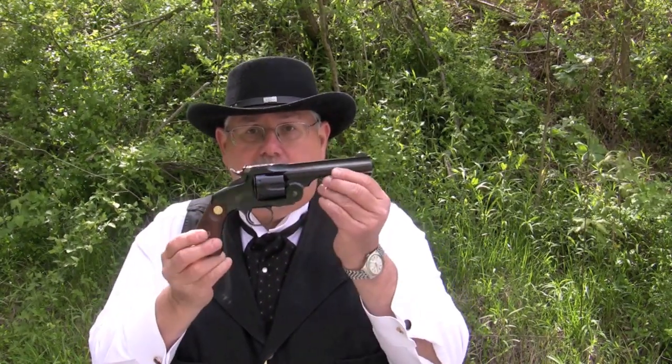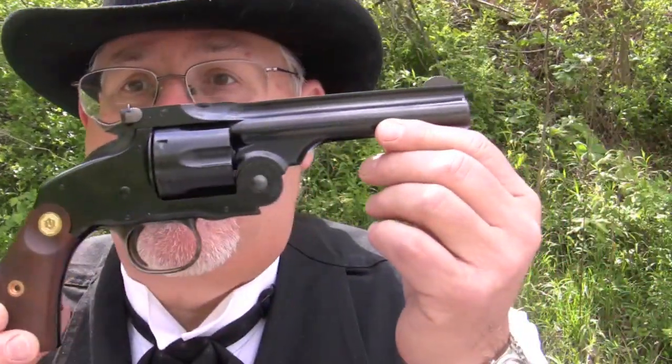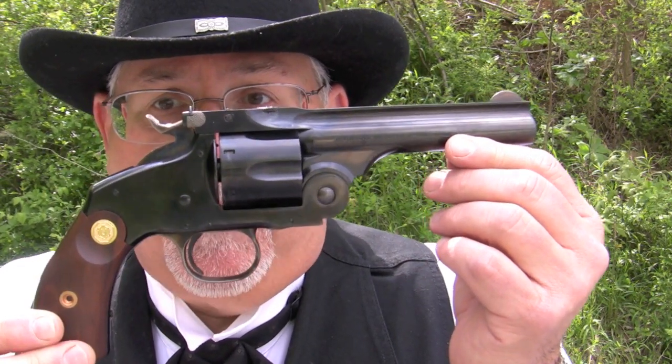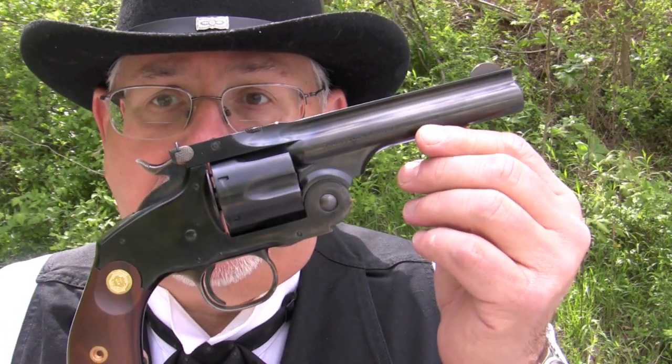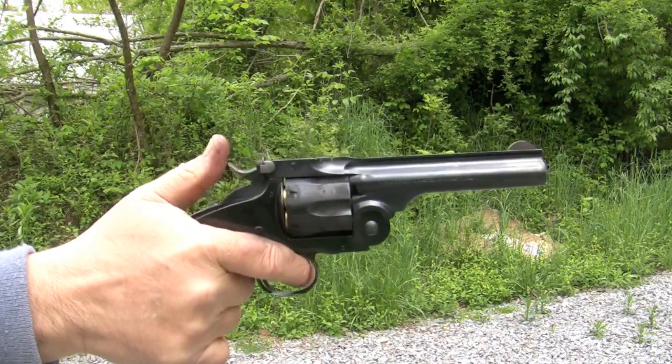And today we're going to be shooting Taylor's Top Break Frontier Model Revolver. Now, this is a clone of the Smith & Wesson New Model Number 3, and it's made by Uberti in Italy, and it's imported by Taylor's & Company in Winchester, Virginia. And we're going to take it out to the range and see what it can do.